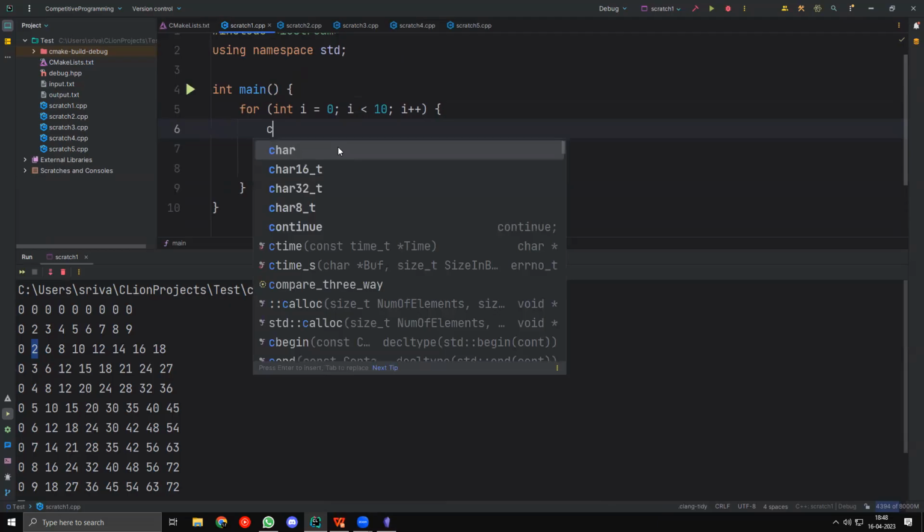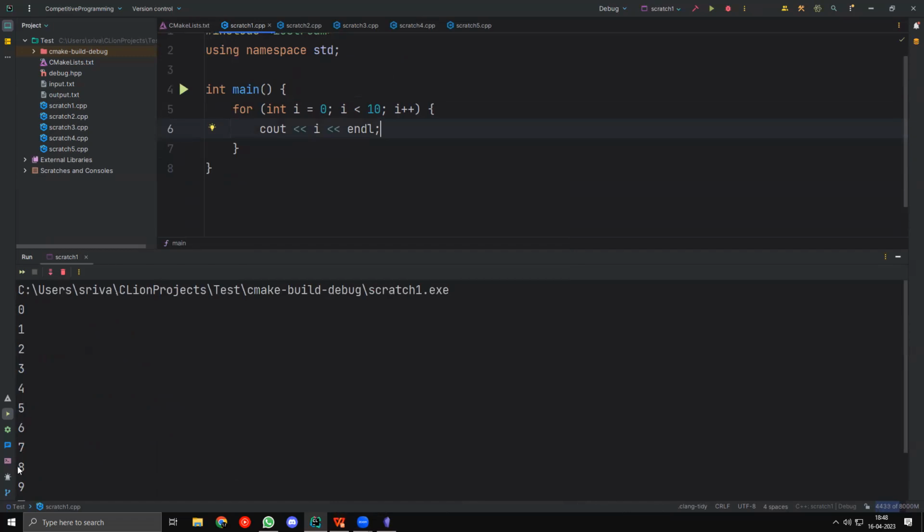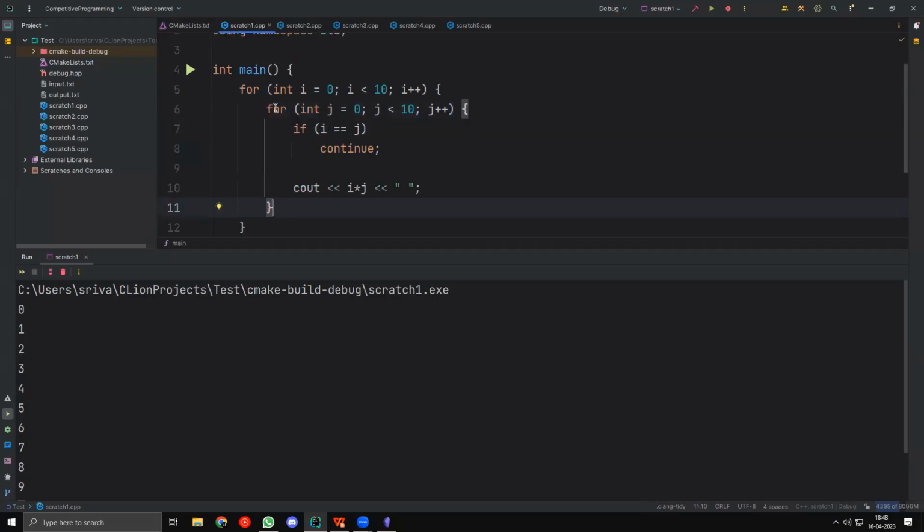Okay, so basically what's happening here is, let me just output i each time. If I run this, you'll see that I get 0, 1, 2, 3, 4, 5, 6, 7, 8, 9. So we are incrementing by 1 up till 9, and at 10 we stop. Now if I put another loop inside, for 0 it loops 10 more times.